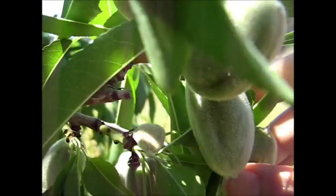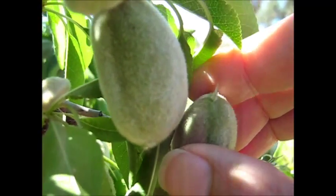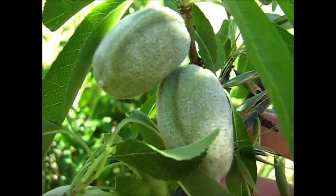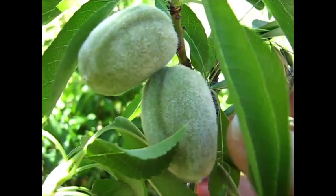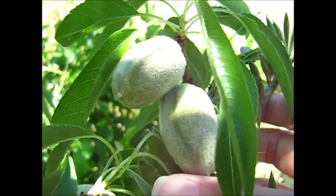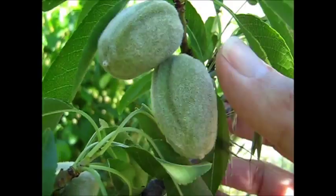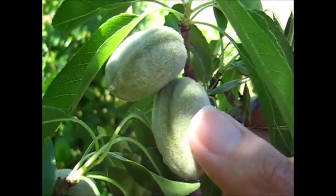Ripe almonds, I've noticed, when you let them get ripe and old, some of the nuts have a sort of mold on them. And I think some of those molds can contain aflatoxin — which is supposed to be carcinogenic. But there'd be no mold or aflatoxin on a fresh young almond like this. Look how fuzzy they are. You can see they're related to peaches. Anyway, you don't eat the fuzzy part — you just eat the nut in the middle, and it's full of jelly.